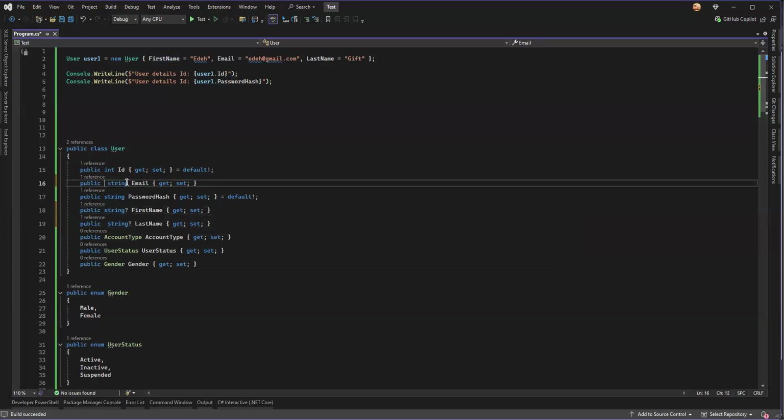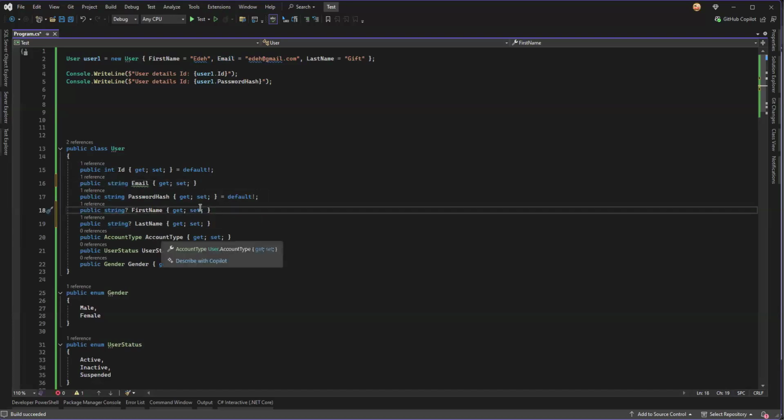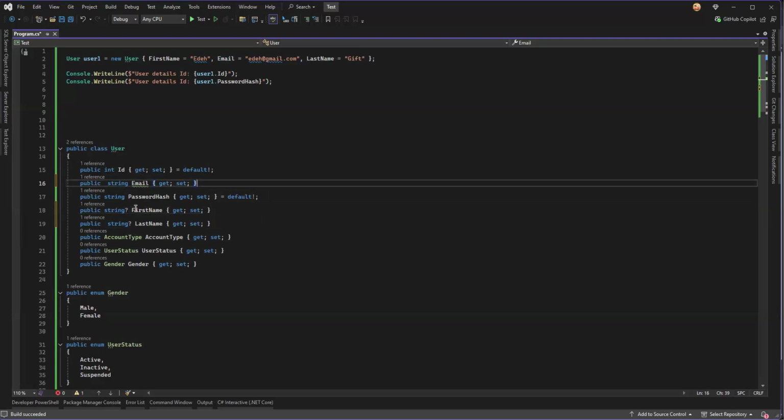It won't make sense, because you can't create a user with no email, but you can actually create a user without a first name. Because I know most applications, when you are registering, require maybe email, password, stuff like that, right? So is that clear now? Yes. Okay, let's go back to our web API.